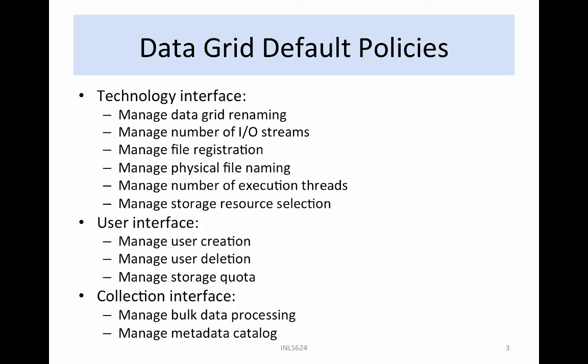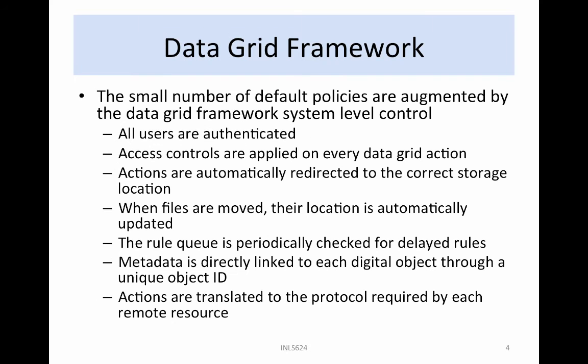Are there other types of interaction categories that should be addressed? Is it sufficient to focus on policies for managing technology, users, and collections? One way to assess this is to consider the policies for trustworthiness and ask if there are other types of policies that need to be implemented. The major candidate for another type of interaction category is sustainability requirements for managing the archives.